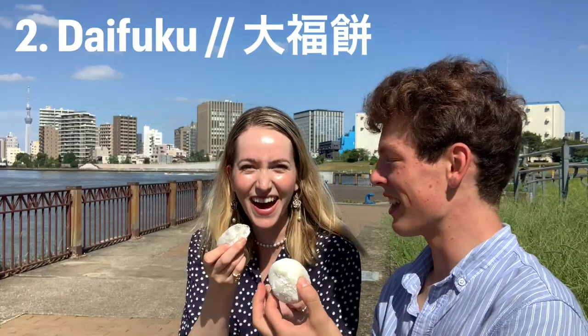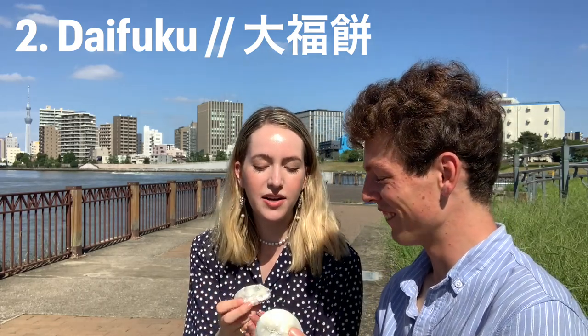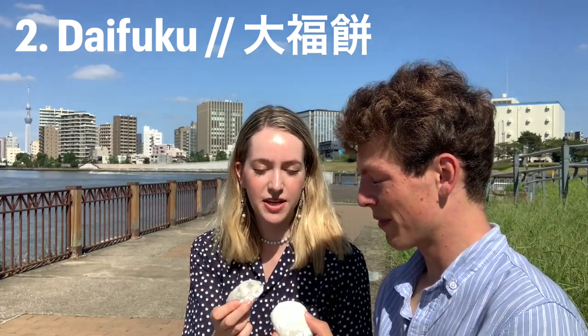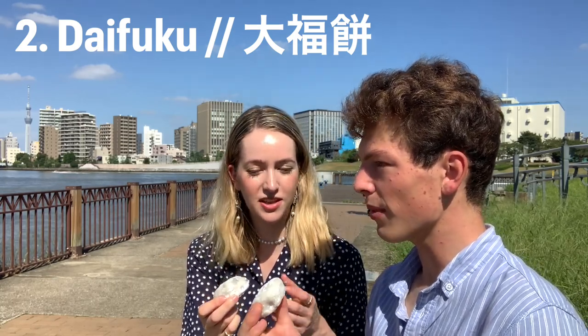Do I have to eat this in one time? No, you can just take a bite of it. And honestly, I would like you to take a bite of each one. Oh, they are different. And tell me what the difference is. I love these ones. It's so funny, it's like this kind of snow. What do you think the difference is going to be? There's a treasure inside. Itadakimasu.